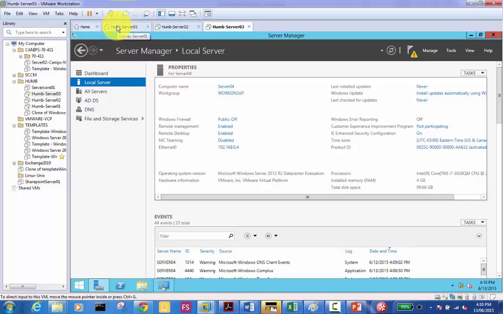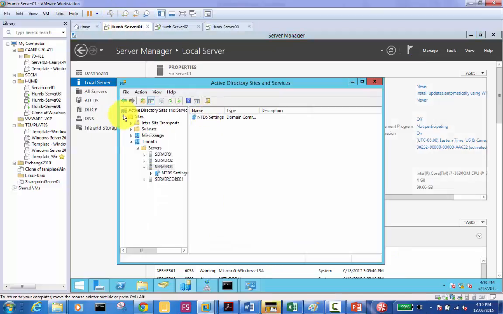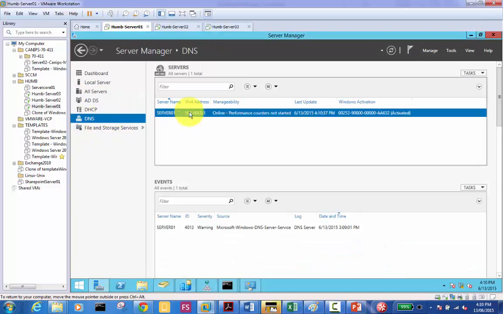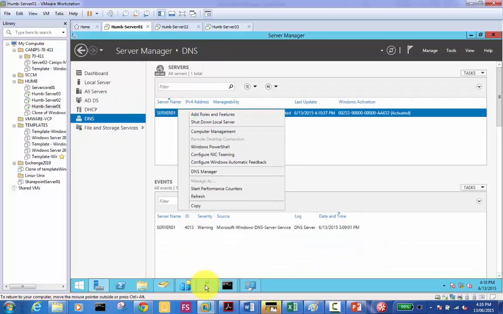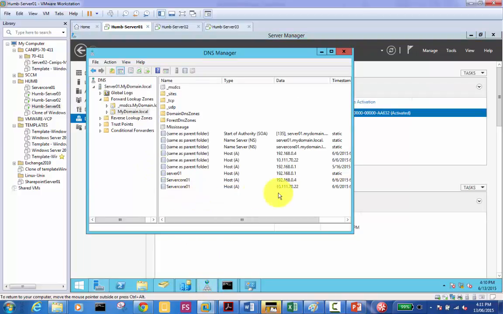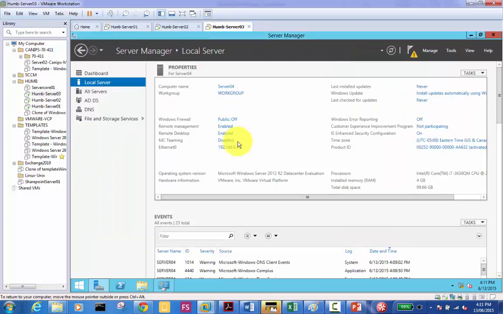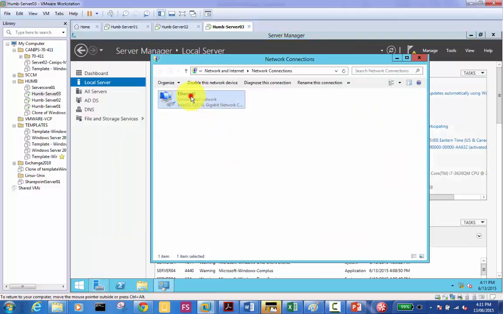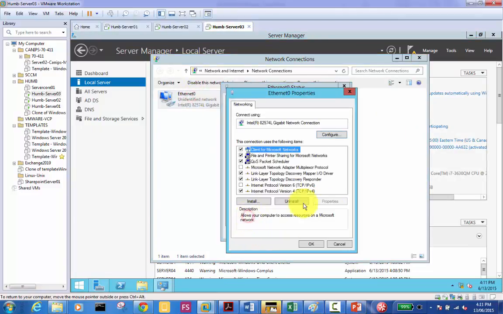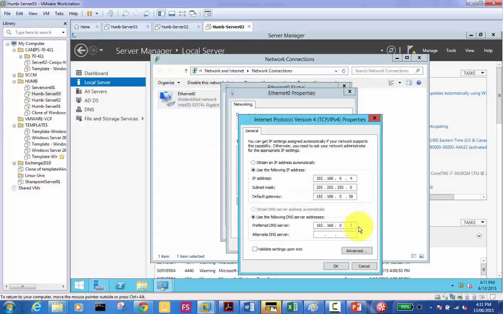If you go to server 1, the first domain controller, and go to DNS of that, I already have DNS open here. Server core has 04. You're right. So it's going to be an IP conflict. So I'm just going to quickly change it to 05. Properties, IPv4. So server 3's IP is now 05 because server core is 04.